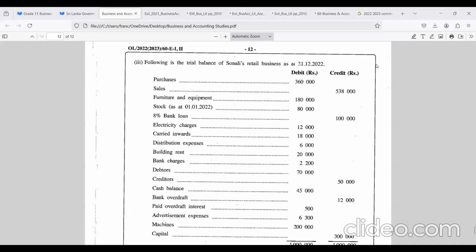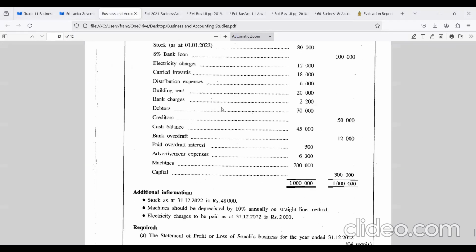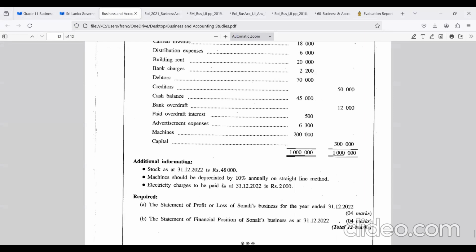For this question, I am unable to find the marking scheme. So what I am going to do, I will use a Sinhala marking scheme, so that you cannot copy the answer directly. You have to do this alone. So I will use Sinhala. Fine, there is no marking scheme. Think there is no marking scheme. I'll discuss it. You have to do it and send me a photo.